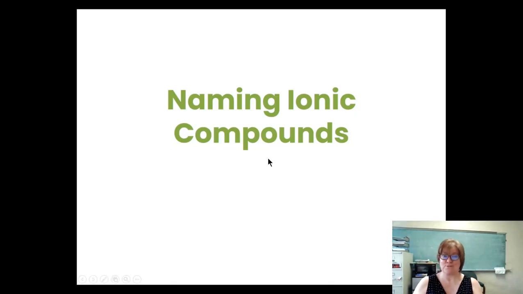So now that we've learned to write chemical formulas for ionic compounds, and we know what an ionic compound is, it's anything with ions in it. We began by saying it's metals bound to nonmetals, but now we say it could also be anything that has a polyatomic ion in it. And now that we know how to recognize them and write the chemical formulas, we have to learn how to name them.